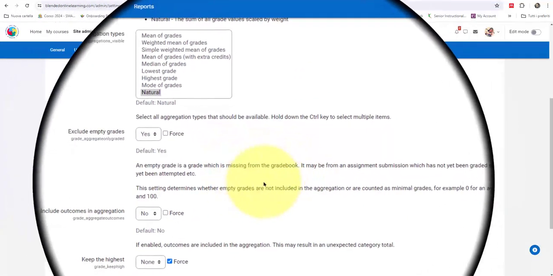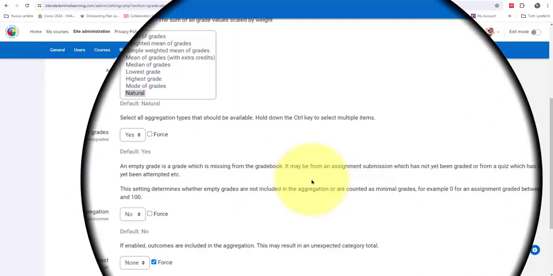Excluding empty grades, yes. This is because if you don't exclude them, the user who didn't submit some piece of work would be given a 0. And that would be included in the calculation of their overall grade, whereas the default is suggesting that it's omitted completely, I guess giving the student the chance to catch up.